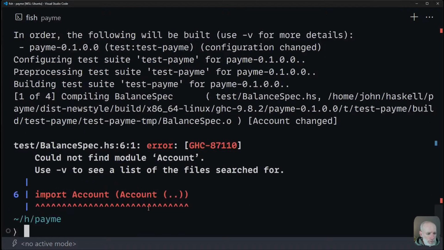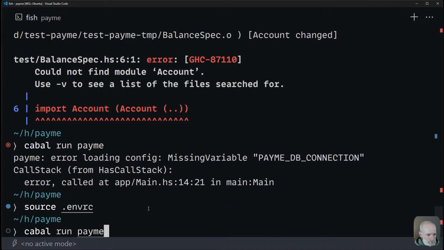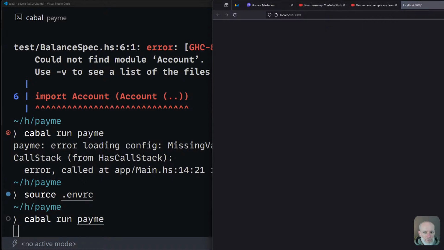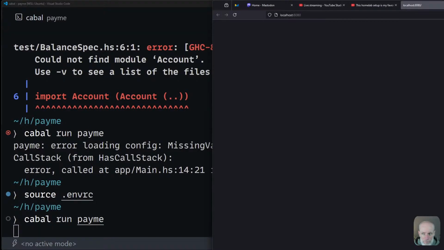Oh, this is going to be horribly broken. Let me just run it. So this is the wrong browser. Thanks very much. Here, no, not that one again.